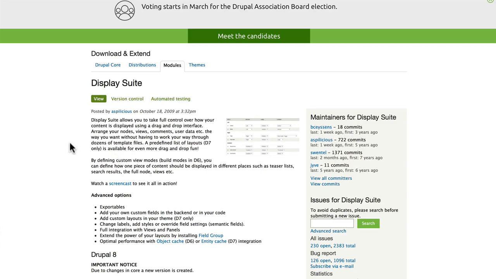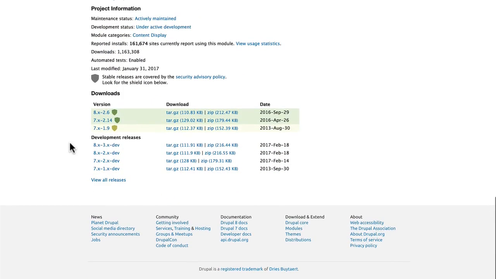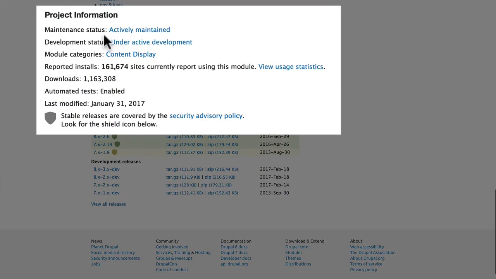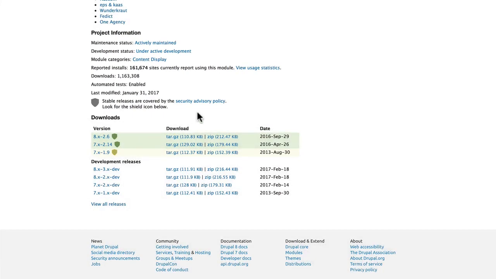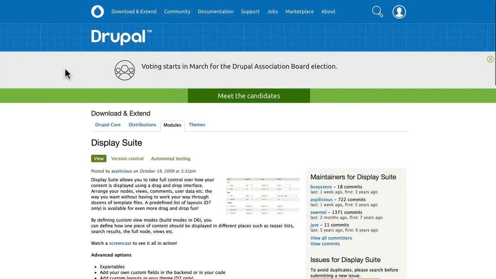This is a module that's being developed extensively. If we come down to the downloads and look at the versions, the project information, it's actively maintained. It's under active development. 161,000 sites use it, so it's very, very popular. And as I mentioned, it's being maintained on a regular basis. So D, M, and V will always steer you right when finding new modules.